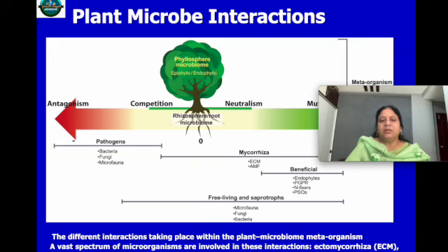But the problem here is, at any point of time when the pathogen is appearing on a plant or inside the plant, we use so many fungicides and bactericides. When we use a fungicide, it kills both useful and harmful fungus. If a bactericide is used, it kills both harmful and useful bacteria. But in organic farming or ecological engineering, neither bactericide nor fungicide is permitted to control the pathogens.